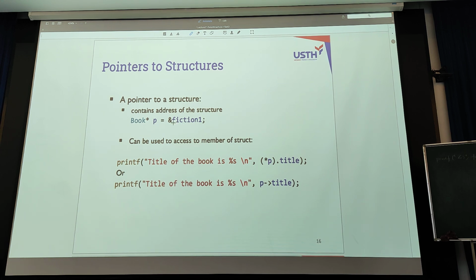In this case, let's say fiction 1 is the book, a struct book. You let P have the value of the address of the variable fiction 1, so P is pointing to the book fiction 1.